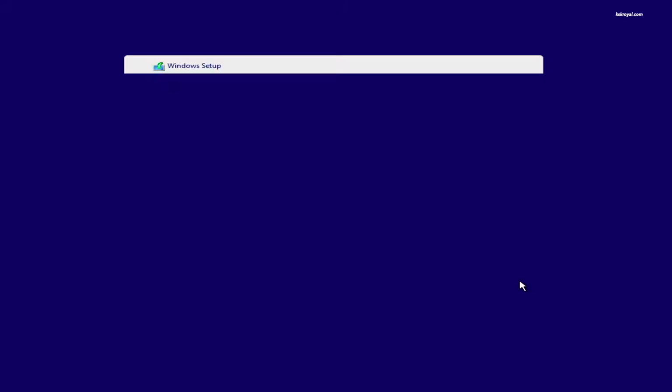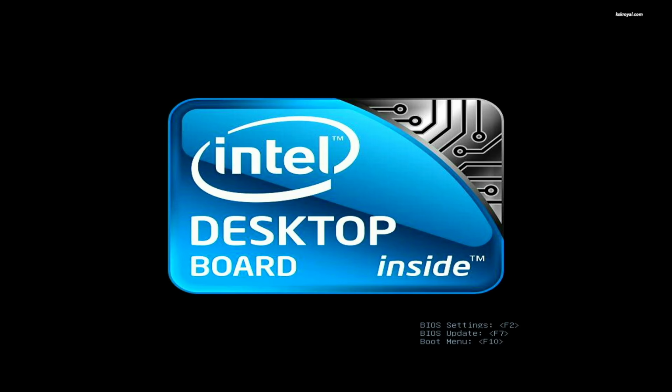Once Windows 11 is installed, your system will restart automatically. When the screen goes black, eject the USB drive. Wait for some time to see the welcome screen of Windows 11.